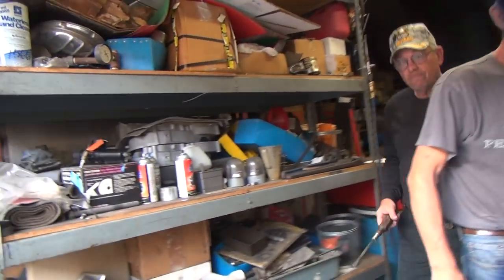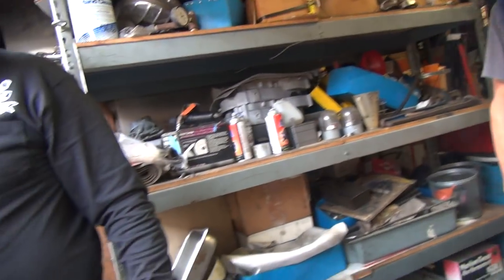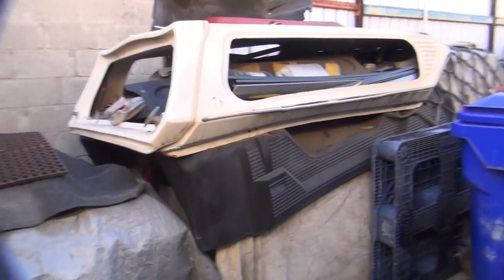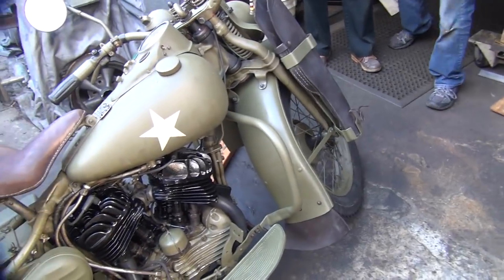Don't worry about it. You can fix it later. Here's another lock washer we're not using. The bike's not rideable, but it runs. So we know it runs. You're going to have to do some fixing when you get home. Otherwise, you're going to be here all day, all night, because I'm sure there's more than one thing wrong with this bike. That's why you don't rush it.